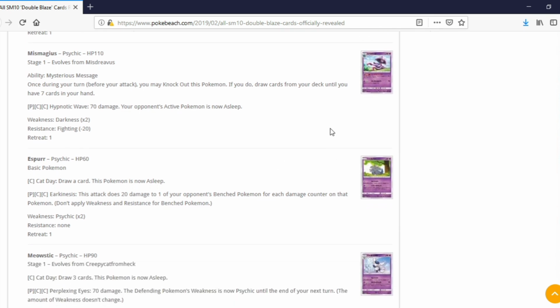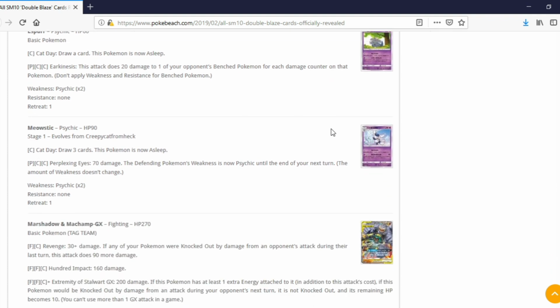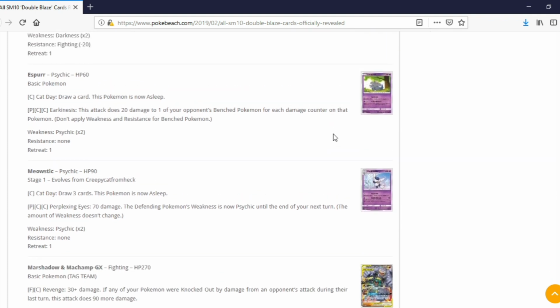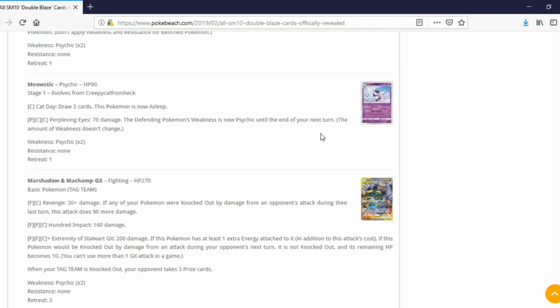So next up we have Espurr and Meowstic. Let's see, Ear Kinesis on Espurr real quick: 20 to one of your opponent's bench Pokemon for each damage counter on that Pokemon. Okay, it's actually not a terrible attack, but just 3 colorless on a 60 HP basic. Nah, we're good. We do have Meowstic though. Let's see, Psychic, DCE, 70. Defending Pokemon's weakness is Psychic.